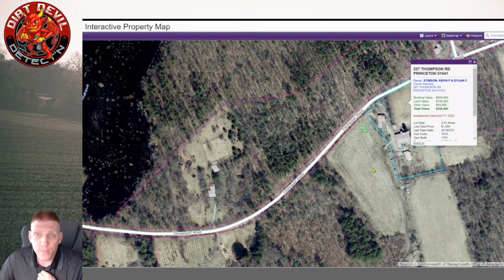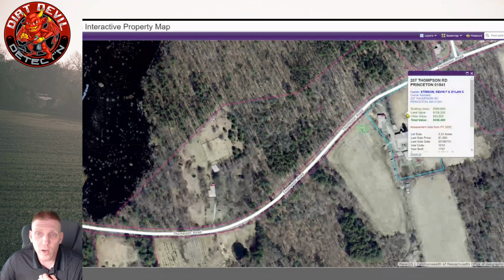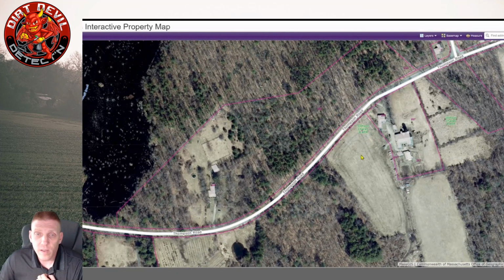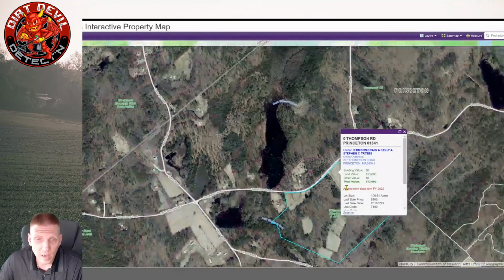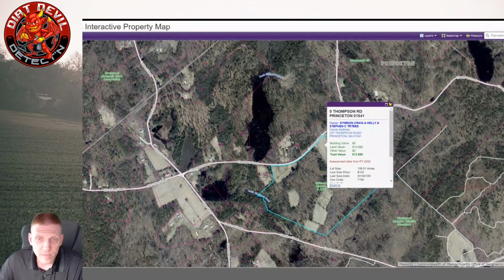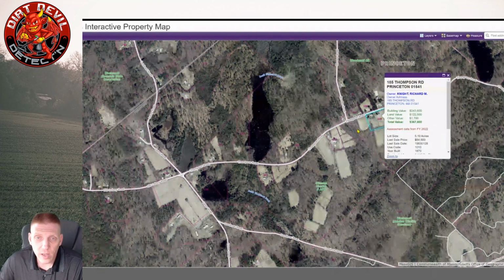Kevin Stimson. Let's see. So Craig, Kelly Stimson, Trustees. So we don't know, but all this property, all through here, may be associated with this one house.